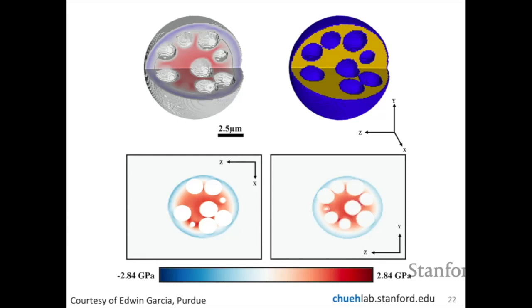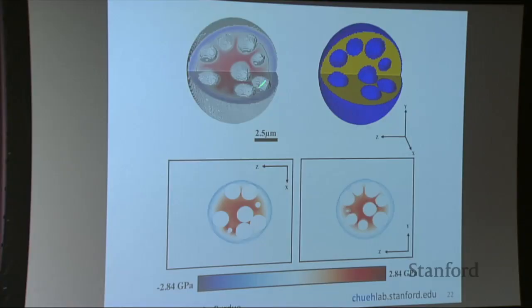So let me show you some of the simulation results from my colleague, Edwin Garcia at Purdue. He has taken basically a model structure, and he has thrown in pores and different crystals in it to see what happens. So this is the simplest case when you only have a single crystal. So imagine taking a single crystal, very big, and you drill a couple of holes in it. We can't do this experimentally, so we do it in the computer. So this is a single big grain with the same orientation, and you have pores inside. And these are the calculated stresses in the system. You can see basically near the pores, you have a buildup of the stress and the release of the stress around the edge of the particle.